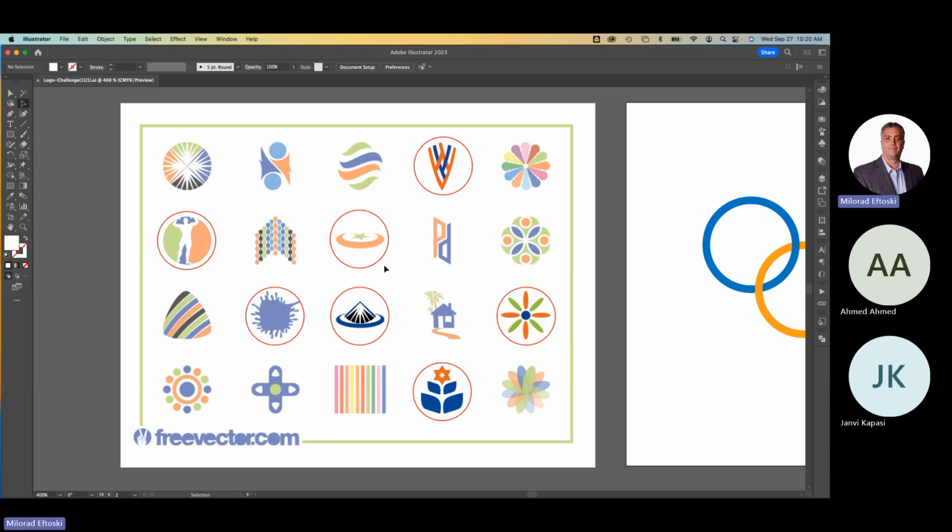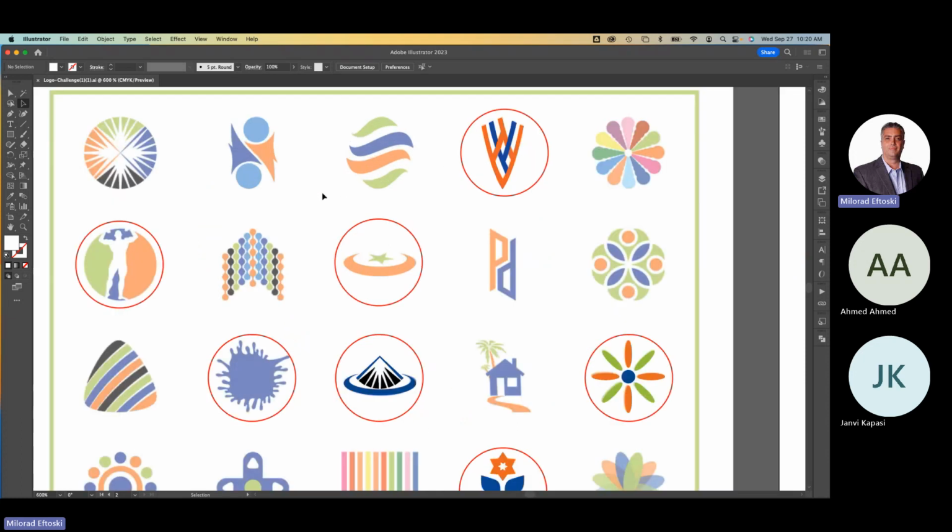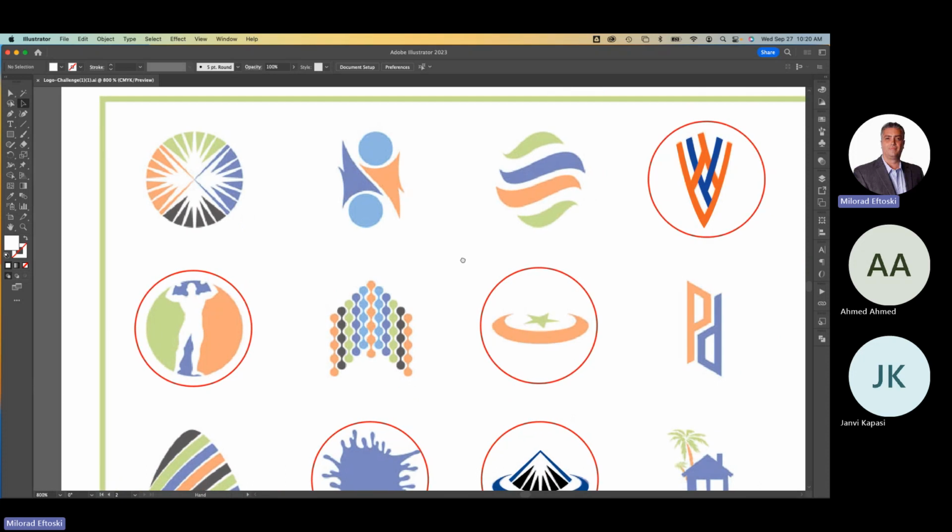So I want all of you here, right now, I know this is gonna be hard. How do we pick one, right? I want you to pick one that we're gonna do together. This is a challenge that we're gonna know how to execute, because you're gonna challenge yourself to do anything. I want you to be able to look at anything and be able to recreate it in a digital software like Illustrator. So all these things pose a different challenge. So which one do you want to do?